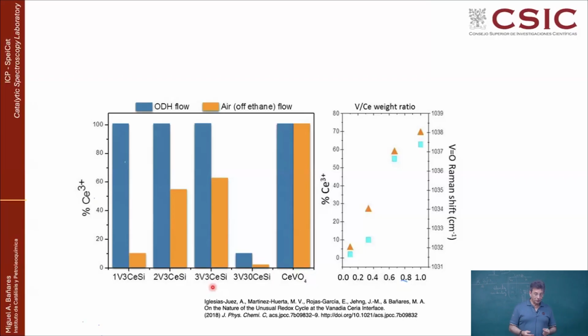You have more amount of vanadium on this system, and what happens is that the fraction of ceria that remains reduced is higher because you are increasing the coverage. So basically this is telling you that you have a higher coverage of vanadium on ceria, and that indeed at the interface this cerium is reduced. And you put a little bit more and we were close to the monolayer, so the trend was kind of leveling off. Again, you see the same thing. So that was a direct evidence that the interaction between the vanadium and the ceria is resulting in the stabilization of this cerium 3+ at the interface.